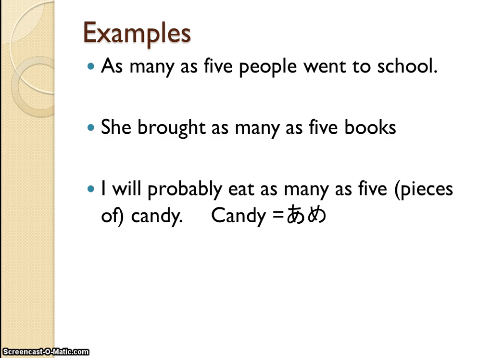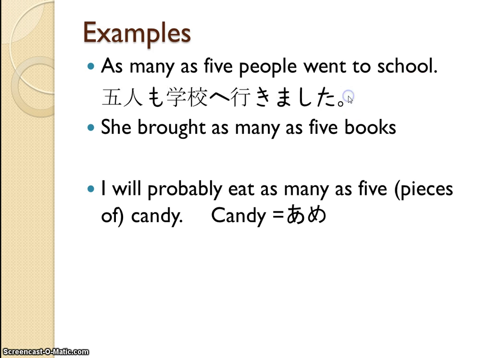Okay. So let's take a look at examples. I want you guys to take a moment, pause if you need to try these out. If not, you can try to slowly do them as I go over them because this is still an example section. Okay, so let's slowly start. So, as many as 5 people went to school. First, go ahead and establish what is the subject. So, 5 people went to school.